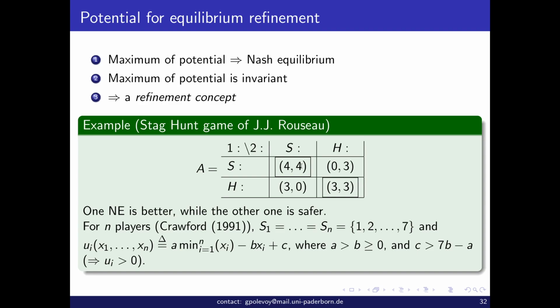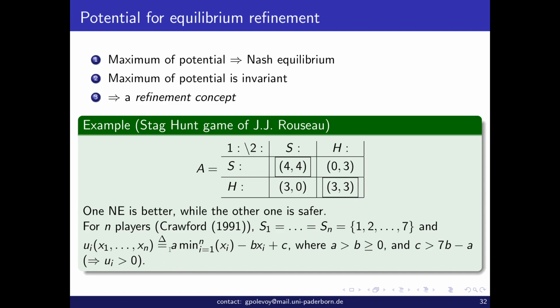Okay. Till now was the classical Stag Hunt game, and now let us look at the generalization by Crawford in 91, so many years after Rousseau. And that is simply a generalization for any number of players, 1 till n, with other strategies. And let's here choose the amount of effort, not like 2 options, but any number. Here it's 7, but it can be anything. And the amount of effort of each player is from 1 to 7.